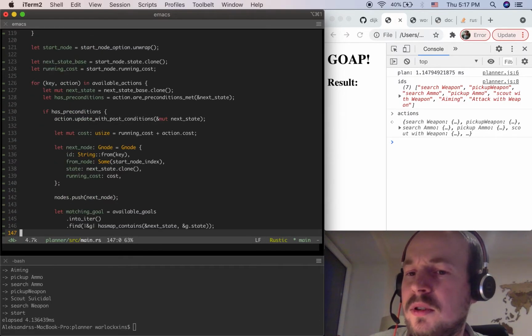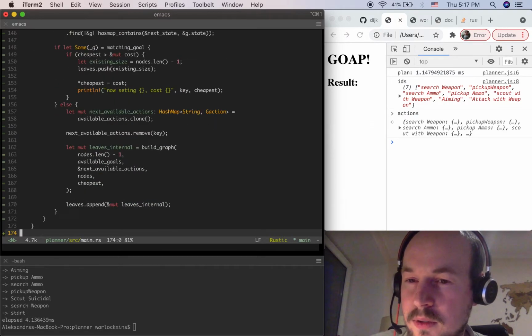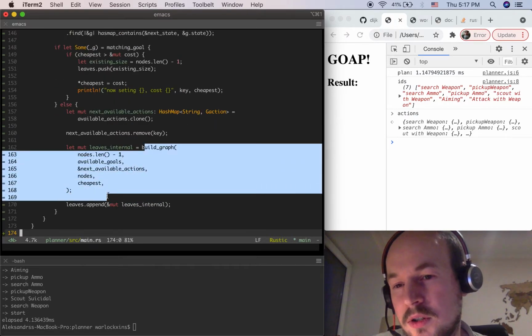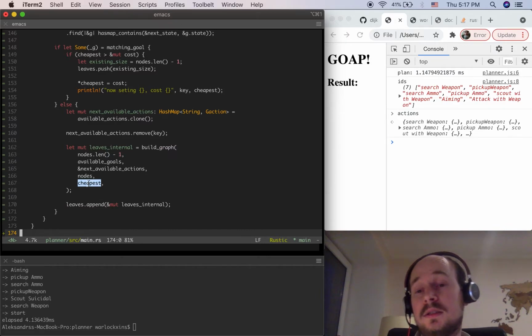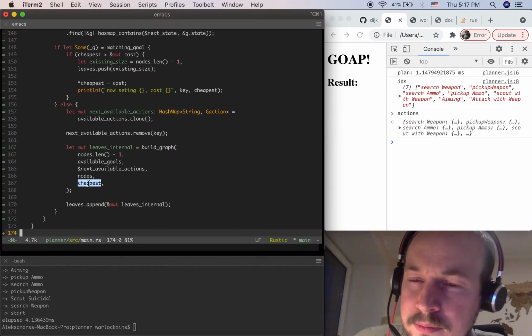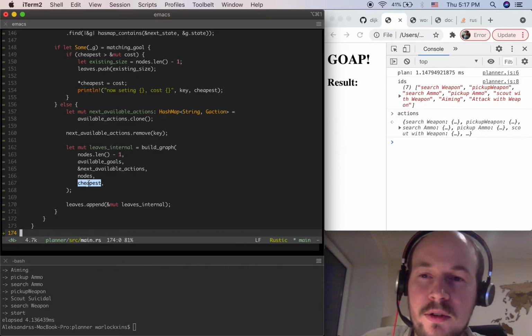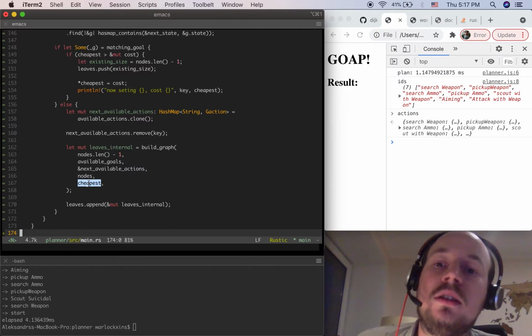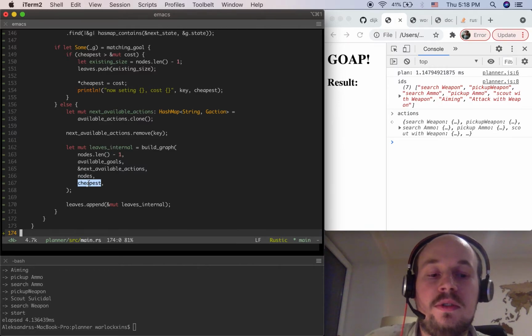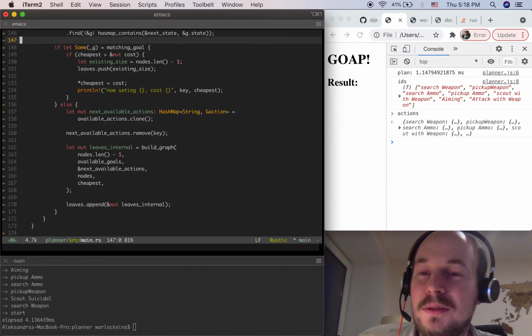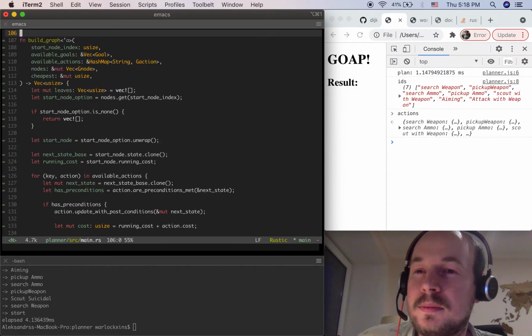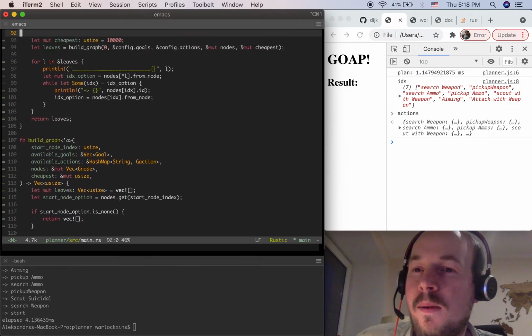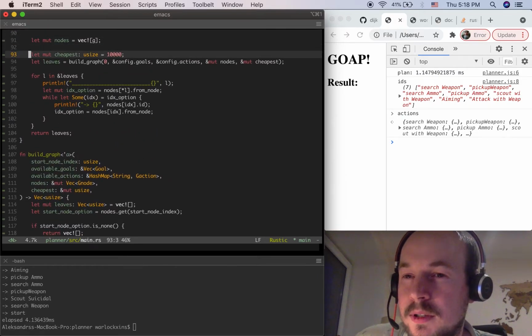And going deeper in the recursion, I'm passing this cheapest thing. And as we go deeper and deeper, we remember, okay, something was at the price of 8. It's way cheaper than the initial 10,000 or whatever I said. So I start off with, yeah, is it 10,000? Yeah, 10,000.